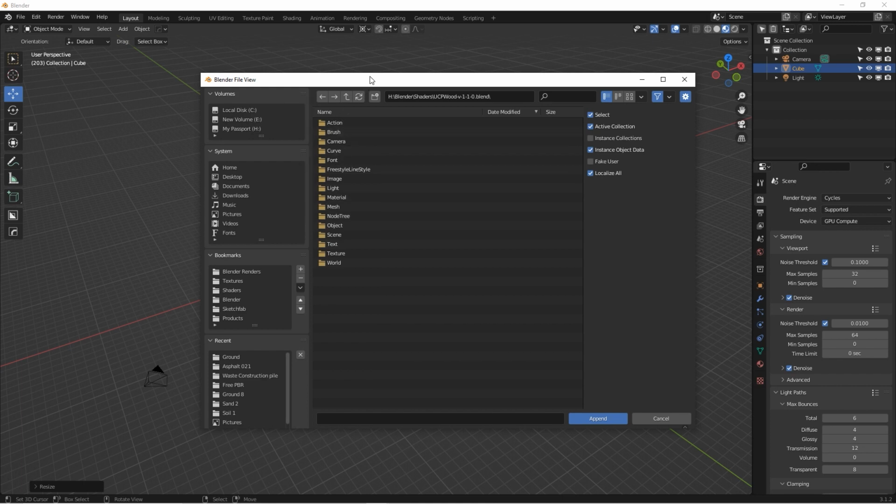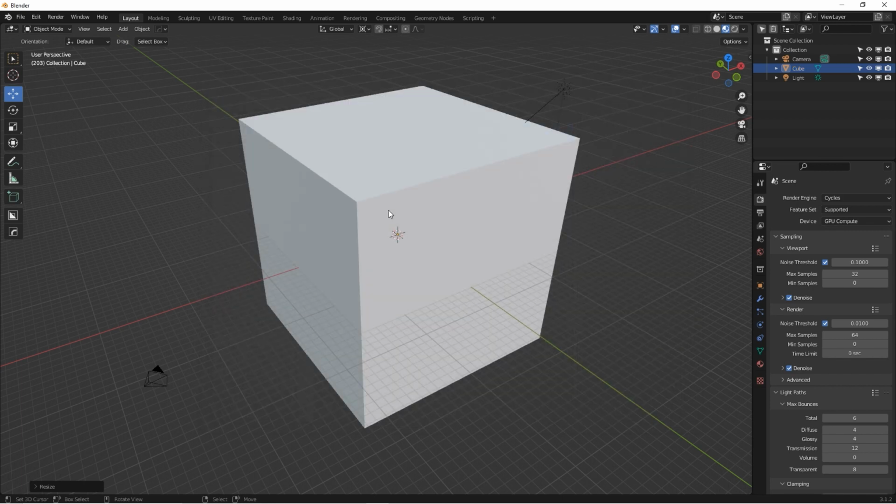Now when you double click on that blend file, look, we're actually looking inside the blend file right now. There's folders of data inside a blend file. Did you know that? Well, now you do. Instead of going to Material, I'm going to go to Node Tree, and I'm going to click on Node Group. Now, this one, by mistake, is not actually named appropriately. It should be named UCP Wood. But there it is. So click on it and click Append.